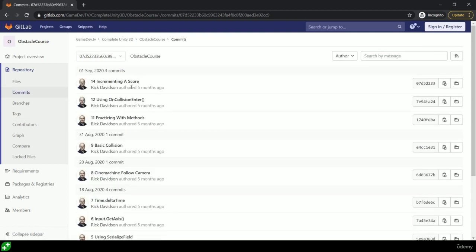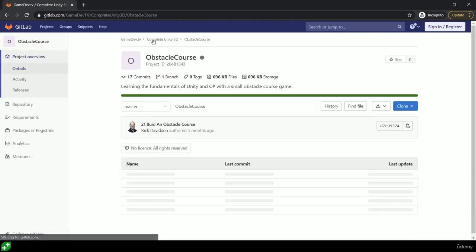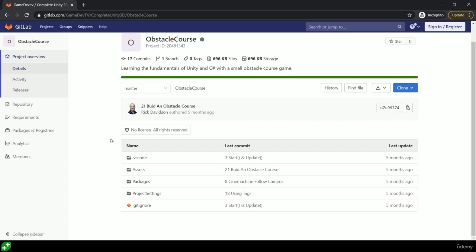That will show me all of the commits up to this point once again. So if I navigate my way up to the top and find Obstacle Course for the project, that will take me all the way to the highest level. Now click up here where it says 17 commits up at the top. That will show me the history as well. So there are a few ways to get to things. If you're in GitHub, not GitLab, then be resourceful and have a look for the same names of things. You're looking for history, you're looking for commits, and you're looking to be able to download or browse files, if that's what you would like to do.